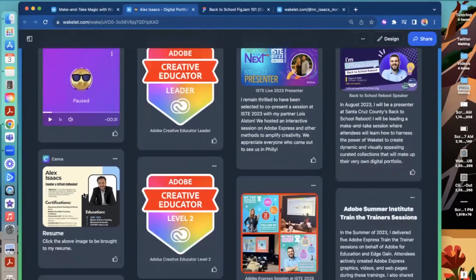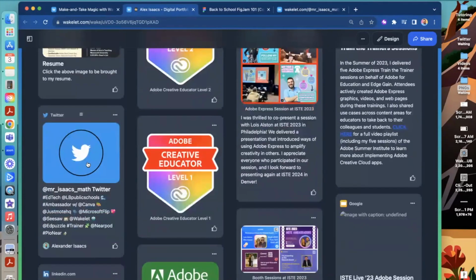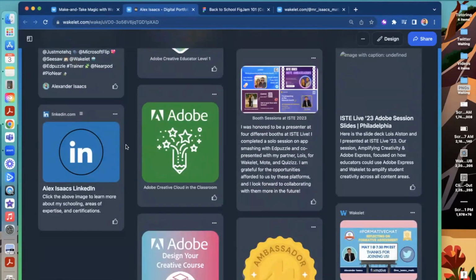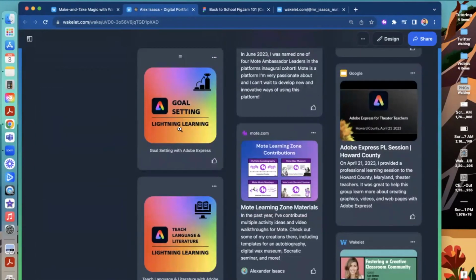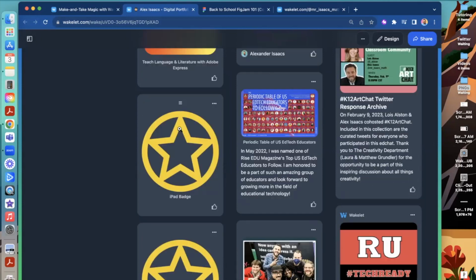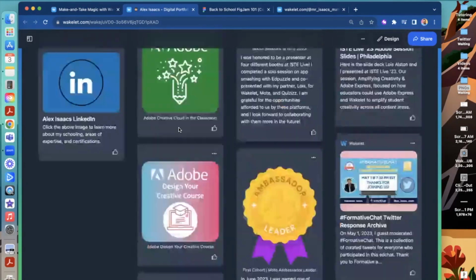But you could see that I embedded my resume into this collection. I have my Twitter page, which I actually have to update because it's no longer my Bluebird friend. It's now X, and it's very sad. I also have my LinkedIn. You can see that I've posted all of my different badges, just for me to keep track. I'm really constantly trying to get more skilled with different ed tech platforms so that I offer the most options to my colleagues and the students. So I'm very passionate about really delving into all different types of ed tech platforms.